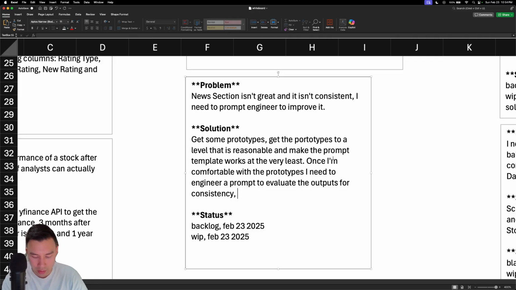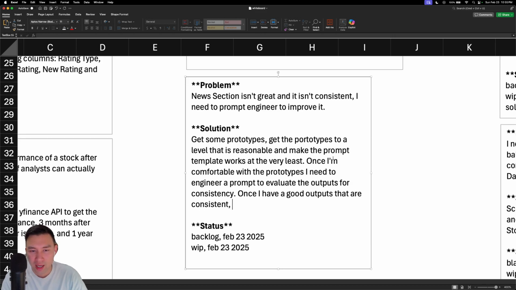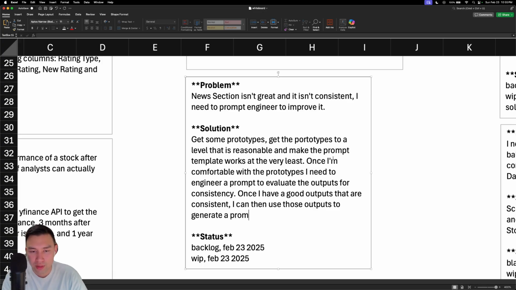And then once I have good outputs that are consistent, I can then use those outputs to generate a prompt, right?